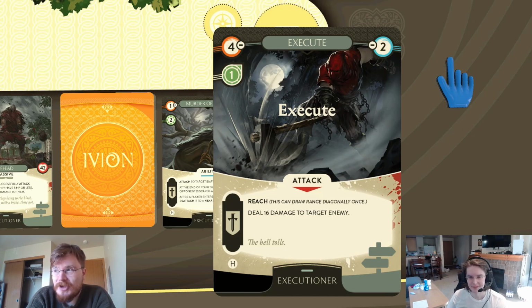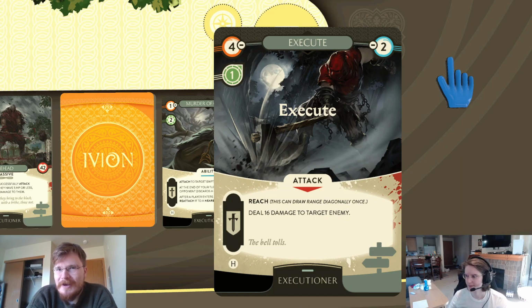It costs 4 actions, which means you always see it coming. It's kind of weird, because yes, it's a lot of actions, but does it really matter if the game ends when you play it? You have to be set up, but it's a very fascinating cost, and it really makes Executioner have to plan 2 or 3 turns in advance to get their Execute out.